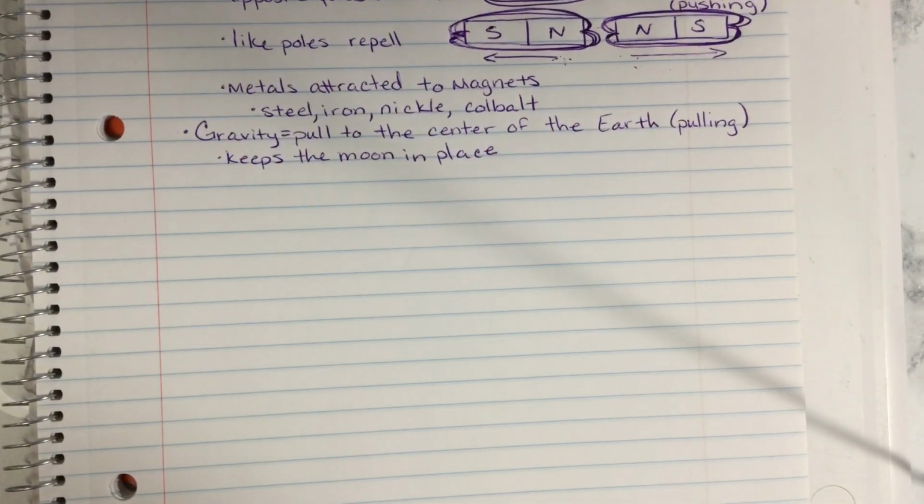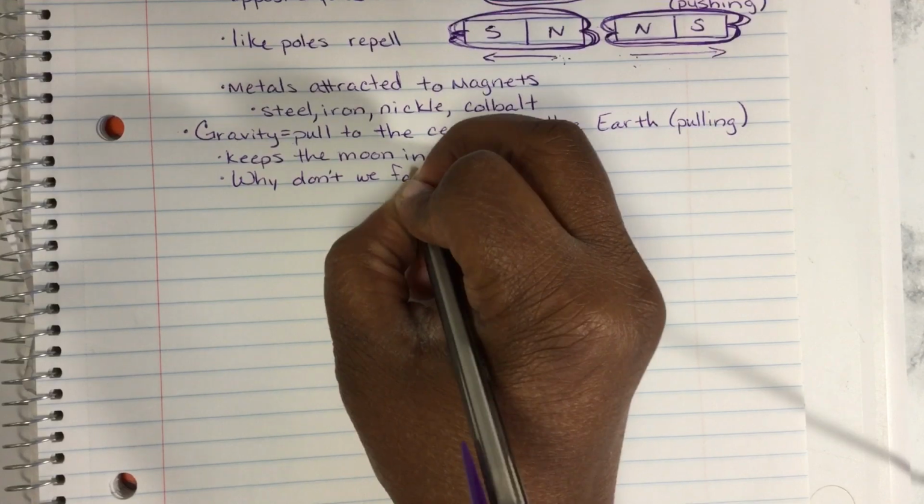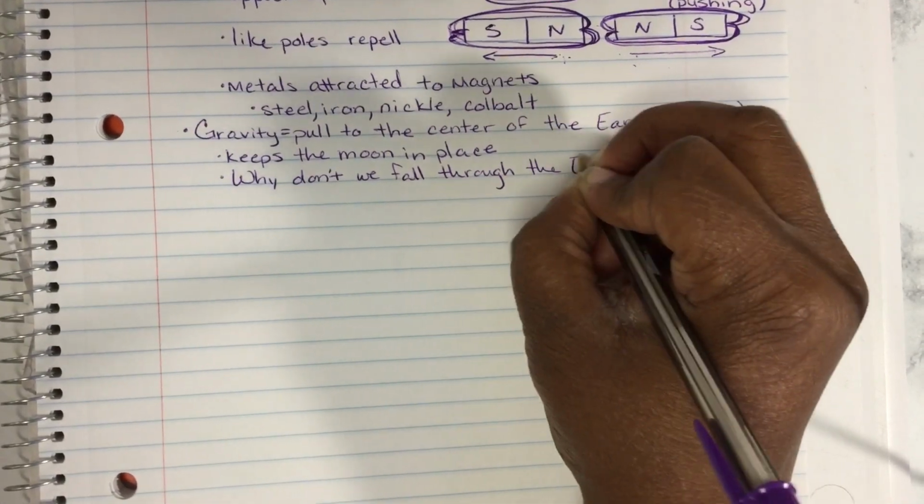A question I get all the time is, why don't we go through the center of the earth? So we are going to take a quick detour and talk a little bit about that. Okay, you do not have to write any of this, but we're going to talk about it.